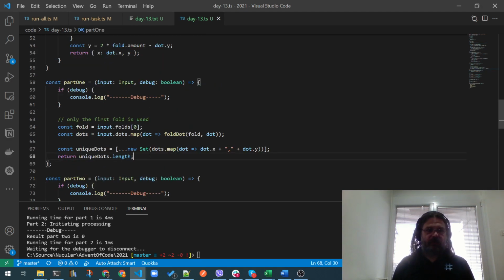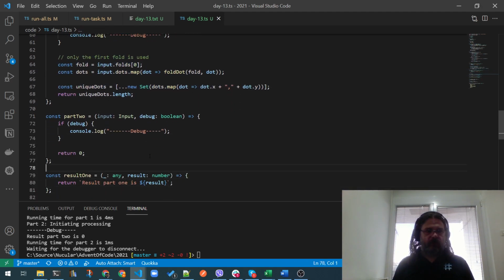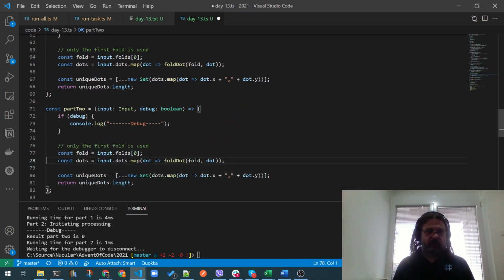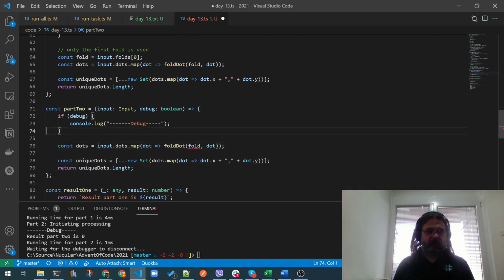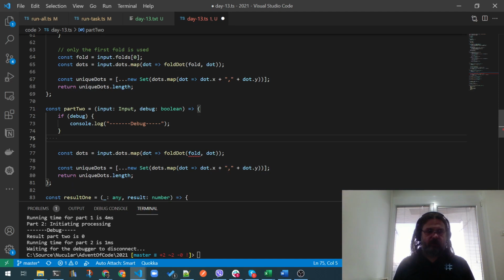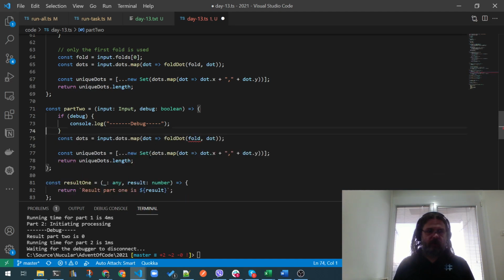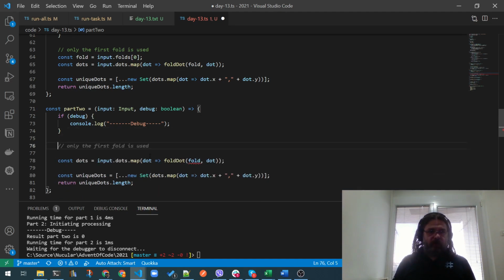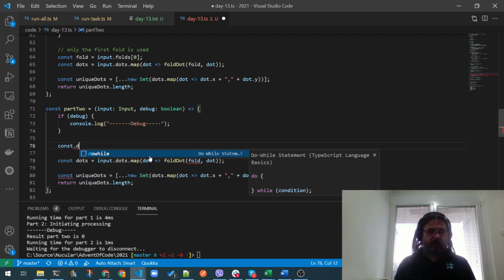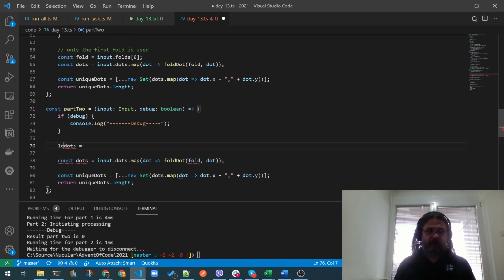So since we have few thingies, instead of doing this, we can do this. Const dots, not const lat.